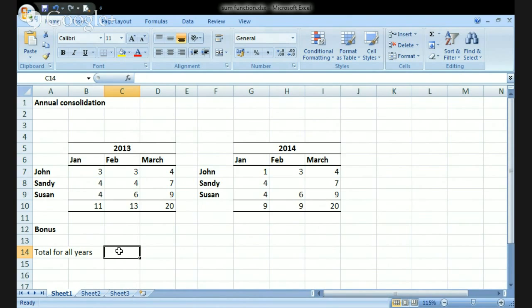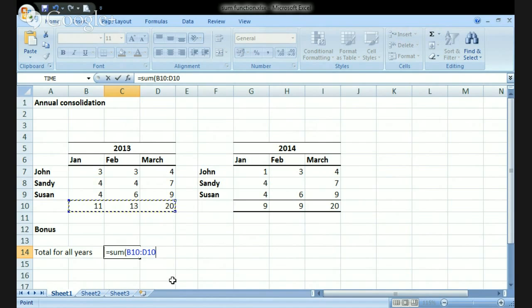And the way that we've been adding up so far is adding adjacent ranges, but what I want to do now is add, using the sum function, this area, but also this area. So let's take a look at how we do that. And in this case, I'm going to type this in manually, equals sum, open my bracket, and as we saw before, I can click and drag through an adjacent range of numbers to be added together.